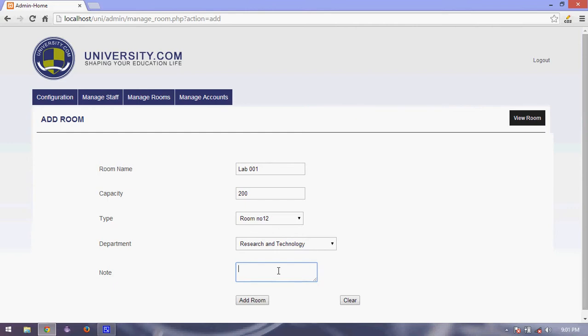In the note we can give whatever, AC room with computer facilities. Once I press add room, the details will appear in the view room category.